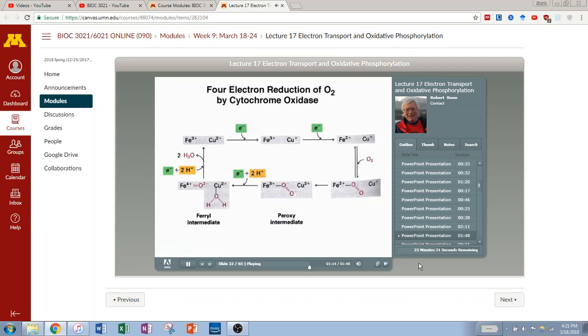In the next step, an electron and 2 protons are added, and molecular oxygen is split into 2 unconnected oxygen atoms. One of the oxygen atoms, which is attached to copper +2, gains 2 protons and 2 electrons to form water. The other oxygen atom, which is connected to a really weird iron +4, ends up carrying a -2 charge. The addition of 1 more electron and 2 protons produce a second water molecule and return the iron ion to the +3 state. At this point, the cycle is complete.